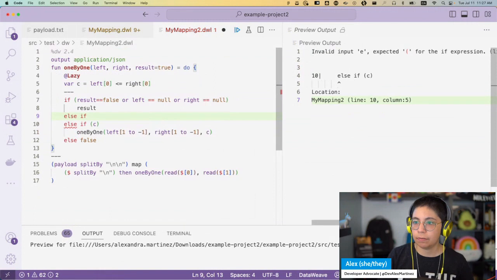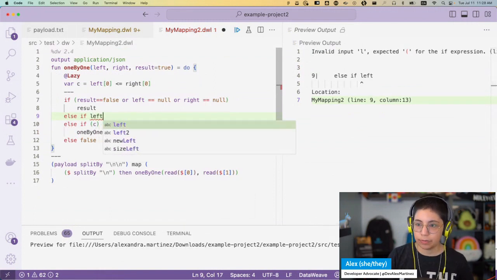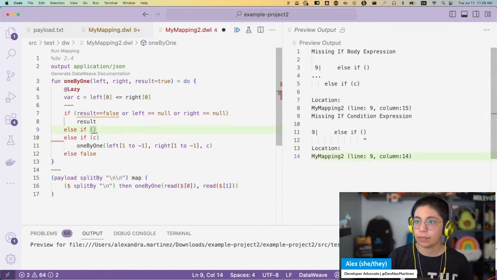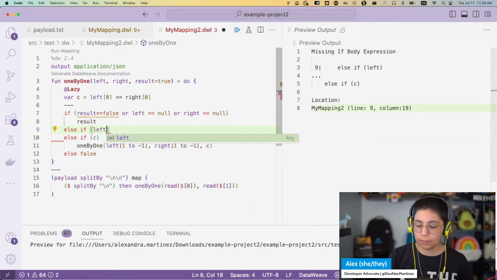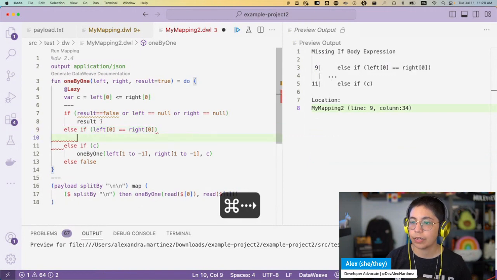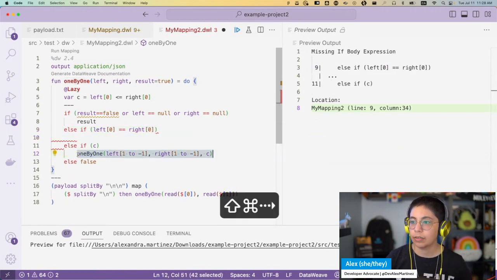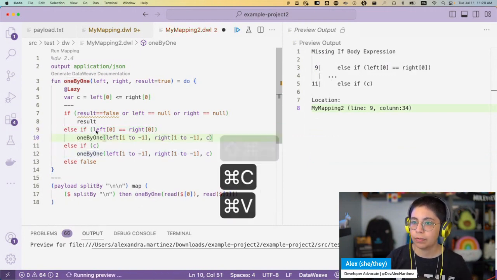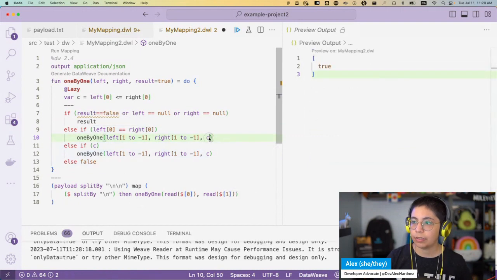Else if left 0 equals right 0, then continue with true. I don't think I'm going to need this anymore.